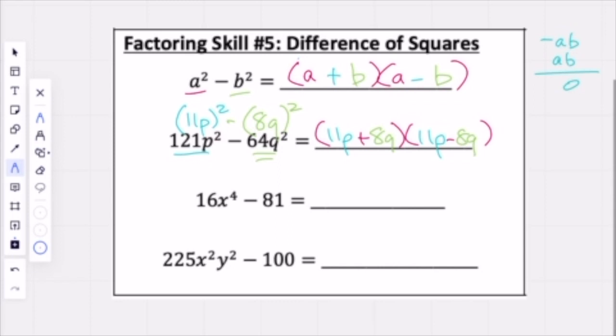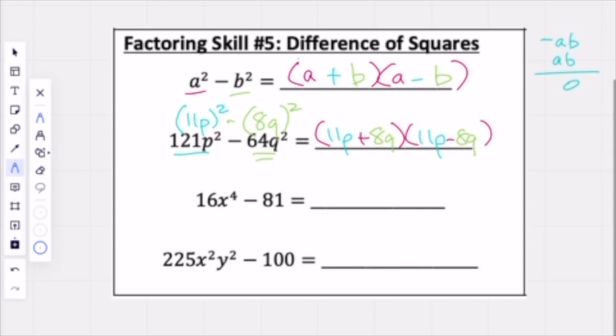Now, whenever we're working with difference of squares, we're also going to make sure that there's no GCF that needs to come out first, or that one of our resultant factors cannot be factored further. So in the next two examples, we're going to have each of those situations occur. So we're going to take this to the next level.